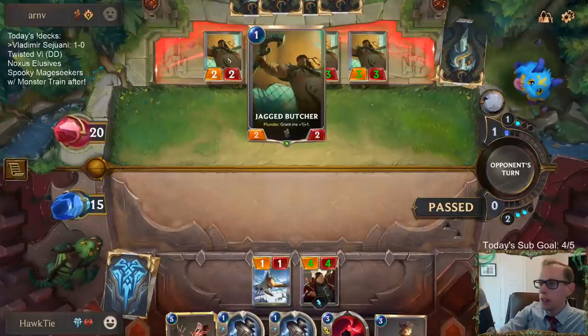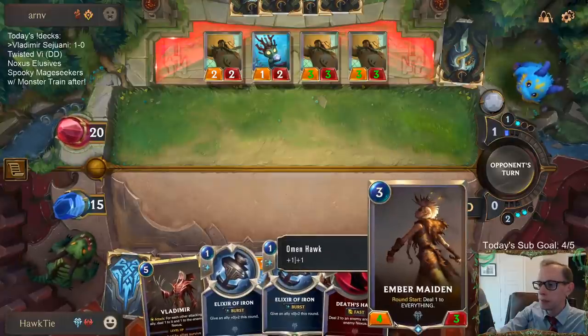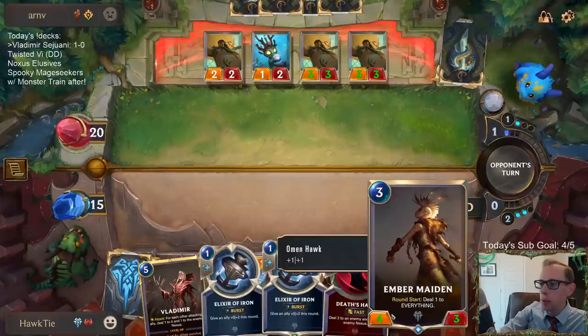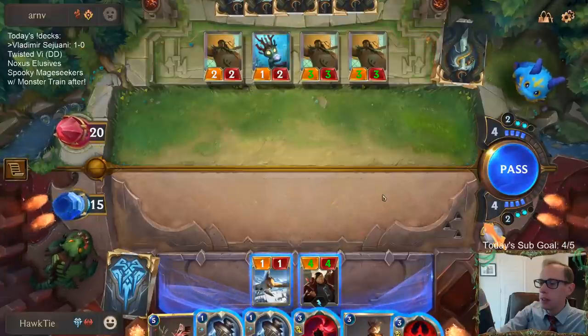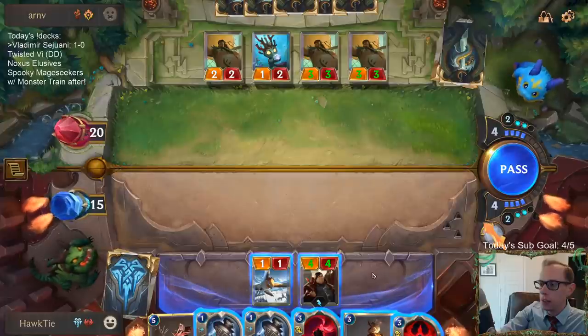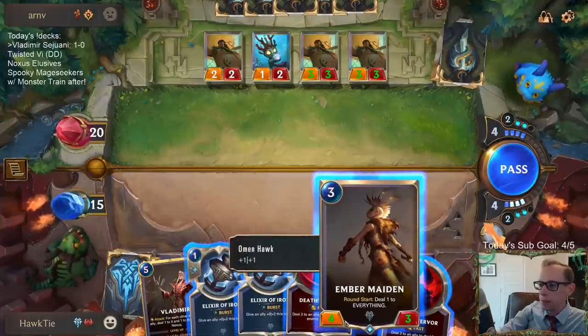This is a good hand. One mana, three threes are pretty good. It does make Ember Maiden kind of worse, right? Because if I play Ember Maiden, then the Crimson Curator goes down to three toughness, so then it doesn't get to kill these things. But I do have Elixir of Irons that need to get some work in.